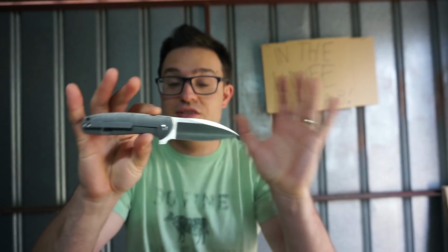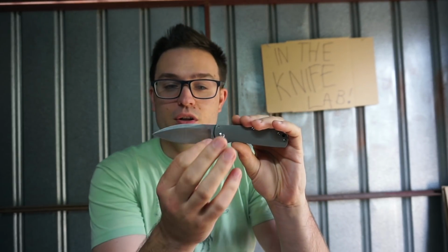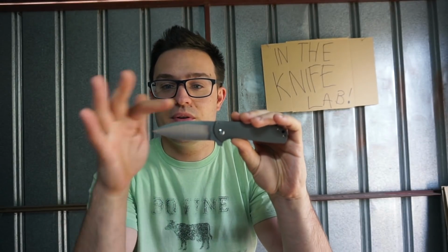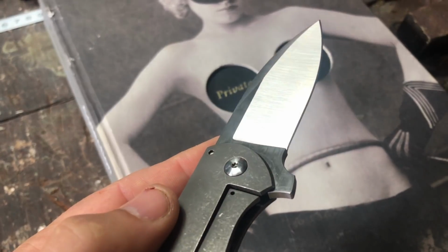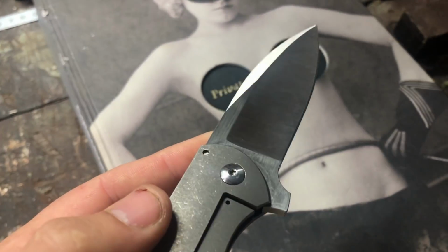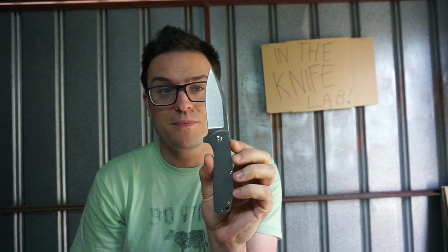Alrighty, so let's go into the elements of the blade. So let's look at first the blade. So the blade is an S35 VN steel. It is a hollow ground blade with a very drop point. So the point is actually dropping below the pivot, or at least even slightly below the pivot line, which makes for a semi uneven look to it, which I actually don't quite mind.